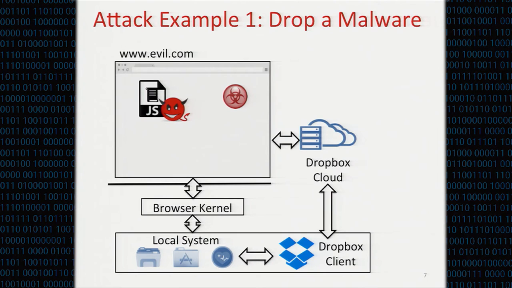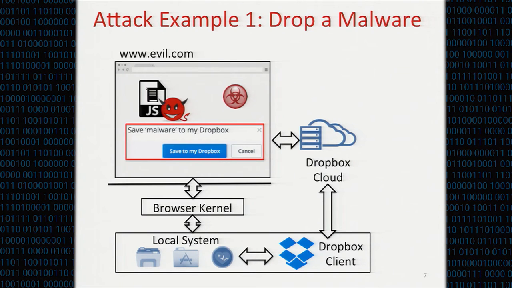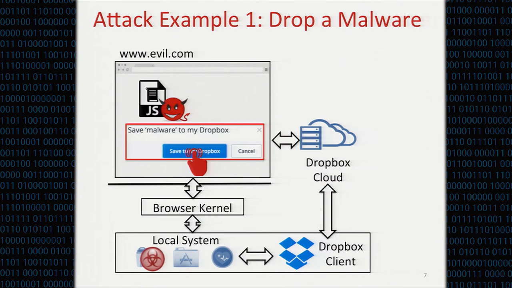One of our attacks: if there is a vulnerability in the renderer process, a malicious website can synchronize a malicious file into the victim's local system. If evil.com includes dropbox.com into an iframe, they are sitting in the same process. But if you open dropbox.com in a separate tab, they are in different processes. This is a design of Chrome to reduce performance cost by grouping sub-resources of one page into the same process. Given this, if there is no protection on the same origin policy, evil.com can directly access dropbox.com in the iframe.